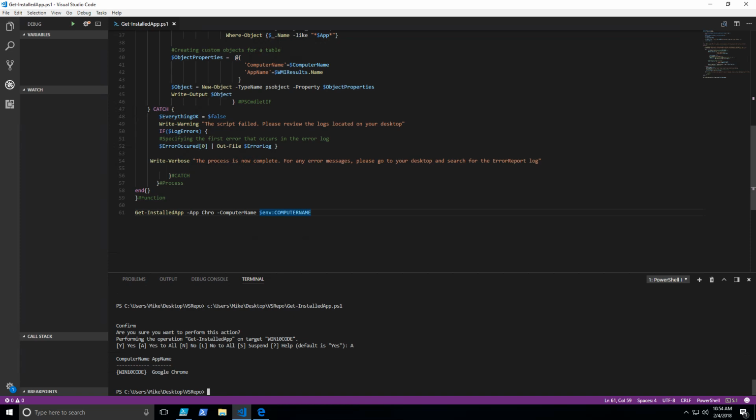You could break stuff, and maybe not so much in a script like this because it's just calling different installed apps that you're specifying or wildcarding. But let's say you're creating a function for AD to delete a whole bunch of objects, for instance deleting a whole bunch of computers in AD that haven't been turned on in 90 days. Now, this is a pretty catastrophic thing. It could be a pretty big deal in the environment, right? It's not just deleting one or two computers. It could be hundreds of computers depending on how large your environment is.